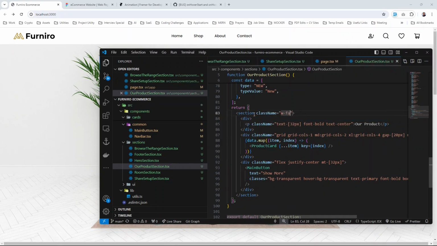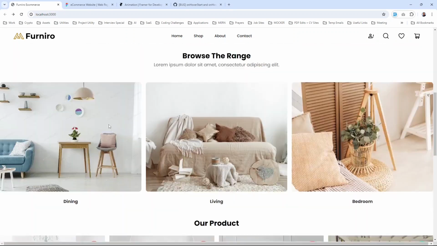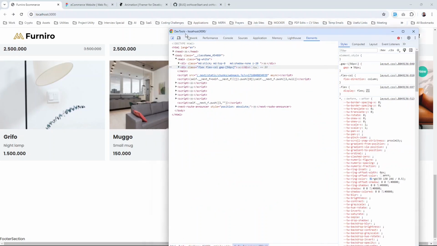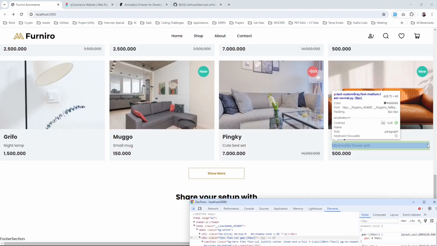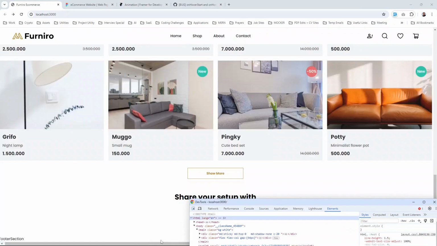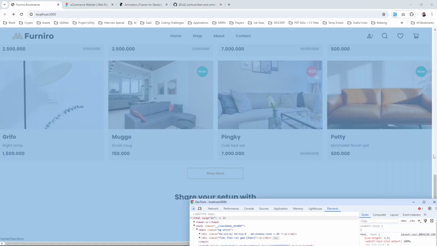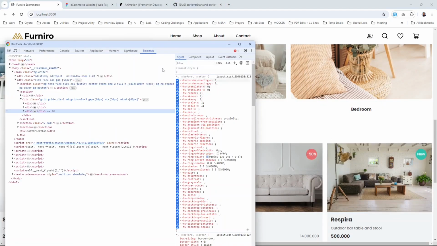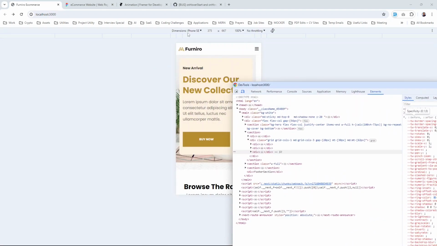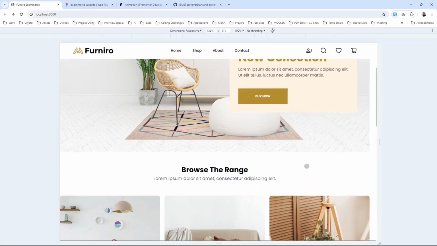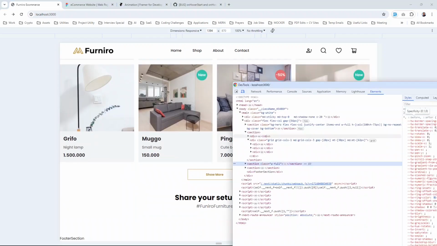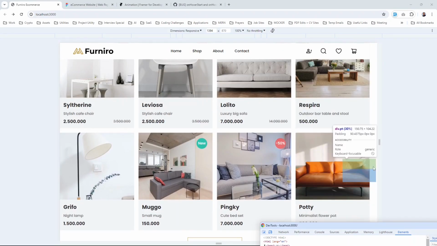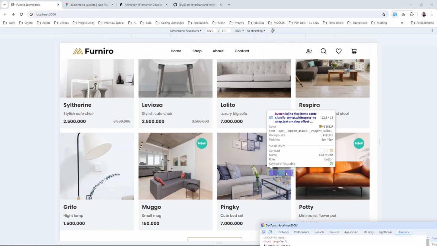Let's do with full. Okay, maybe we can just switch this to responsive mode and check what is going on. I see the image is going out of control.